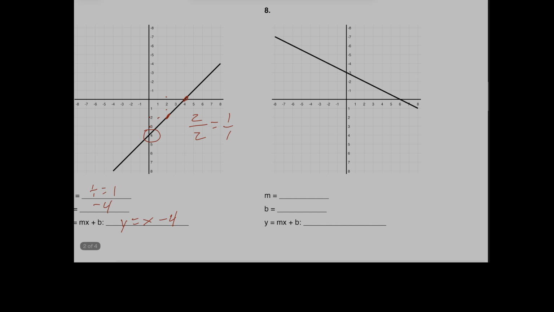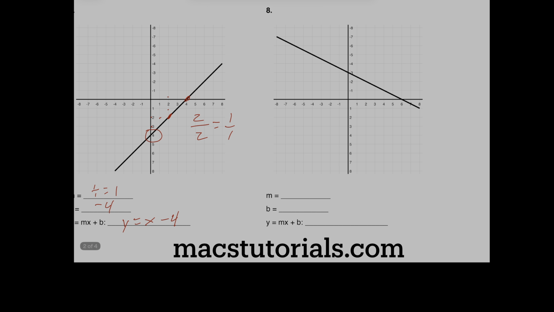Let's do the m first on this one. I can tell it's going to be a negative 1 because it goes down and to the right. Well, let's just do the intercepts here. So it goes down 3, and it goes over 1, 2, 3, 4, 5, 6. If I reduce that, that's negative 1/2. And just to check, 1, 1. Oh, yep, it sure is. That works too. So my m is negative 1/2. My b crosses right here at 3. So y equals negative 1/2 x plus 3.